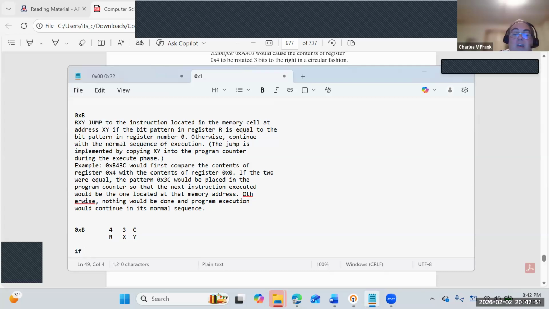If register 4, so they're saying it's equal to the bit pattern found in register number 0. I'm sorry, I typed that wrong. If register 4 equals register 0, so if we have 4 equals 0, okay, then jump.